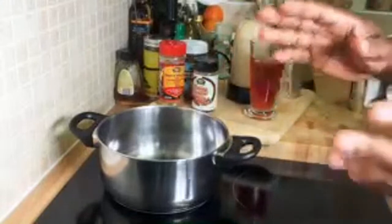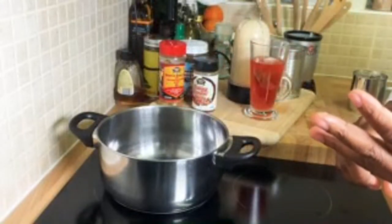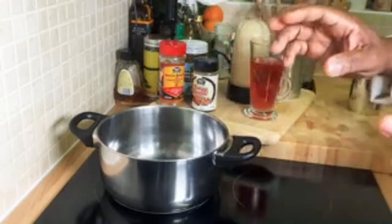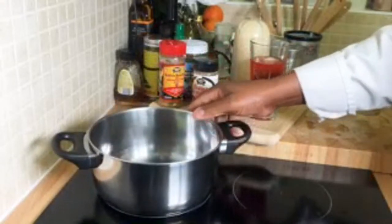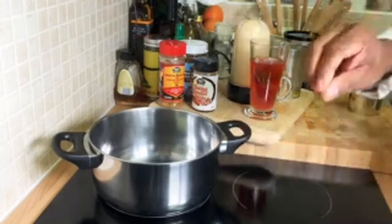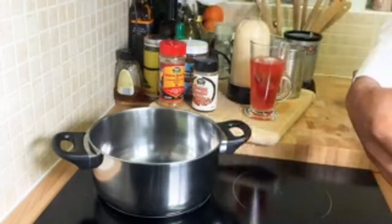So as I say, if you wake up this morning and you go in the kitchen and you're gonna fry egg, and you're going to do toast and have a cup of coffee, that is a red flag. All right, because the kind of weather we have right now, you need some energy. You need to boost up your body. If you don't boost up your body and build up your immune system, you will shut down.